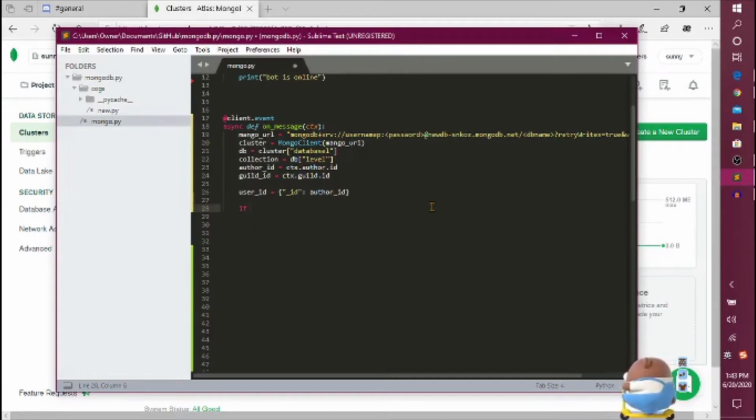So we're gonna say if ctx dot author is equal to self dot, oh actually that's cog, I just remembered, client dot user, we're gonna return it.